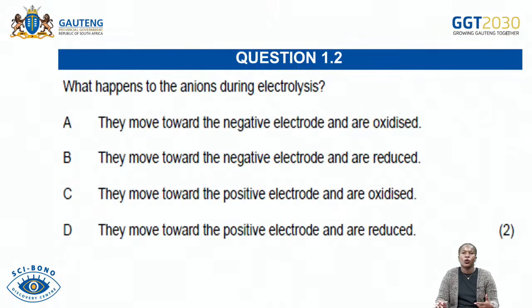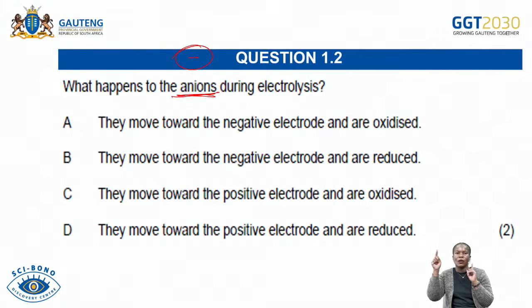It's multiple choice question number 1.2. What happens to N ions during electrolysis? What is it that we have to know about N ions? Let's remind ourselves real quickly. N ions are negatively charged ions, so these are the ones that are negative. And in an electrolysis, we had said that opposites attract. So the negative ions will be attracted to an electrode connected to the positive terminal. I'll say that again. Negative N ions are attracted to the what?